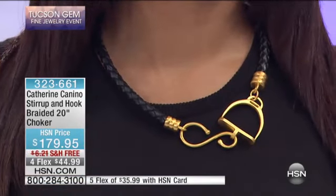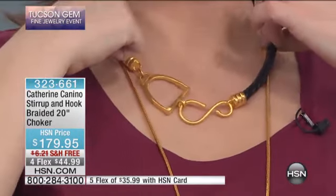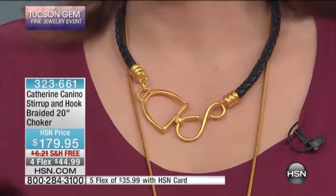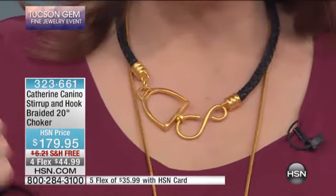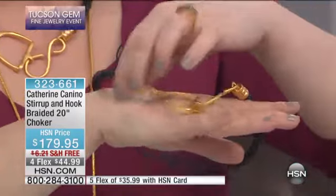The clasp is meant to be worn in front. The hook is a carved S hook — one of our signature hooks. We really feel that clasps are an important part of the design; it's not an afterthought. Catherine was telling me backstage: this is not meant to be worn on the back of the neck. This is a clasp you want to absolutely show off. And isn't she right? You would never hide this — it's the coolest thing ever.